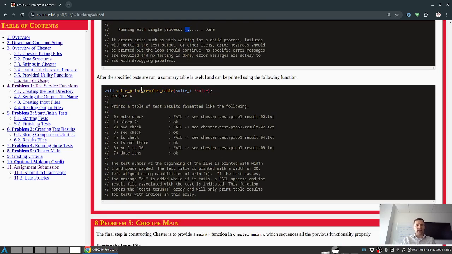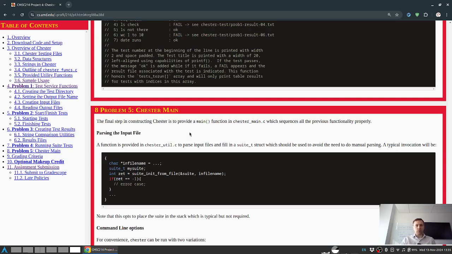And there's a little tag-on function here that will say, within the suite, print out the results table here. That's sort of nicely formatted. And this will give you a chance to use some printf capabilities to, for instance, say this is in a width of 2 here, so that if I get 10 or 20 tests, then they'll line up nicely. And these things are printed in a nice string width of 20 or so, so that the OKs and failures over here line up and so on.